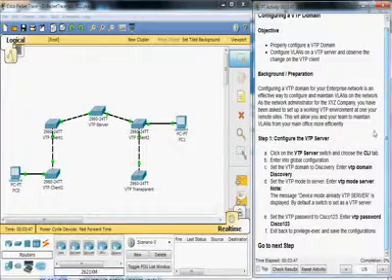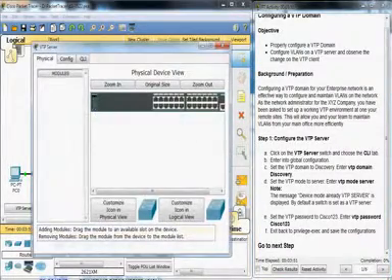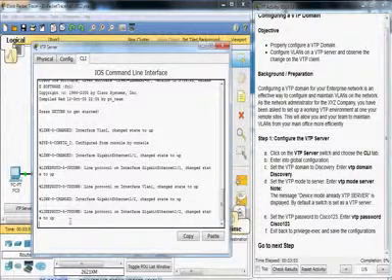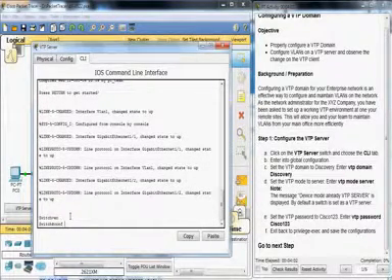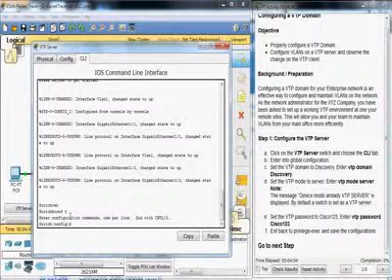We'll just follow the instructions over here. Clicking on the VTP server, going to the CLI tab. Get to global configuration, it says, which those two commands make happen.